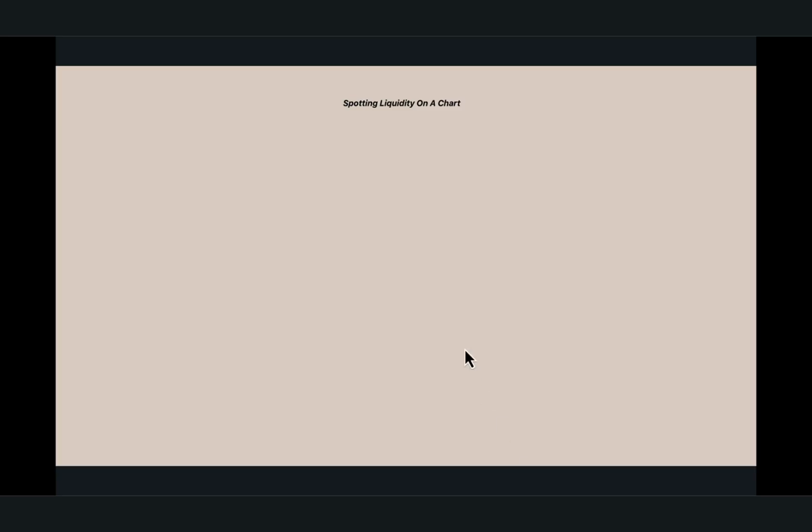Before showing you guys how to spot it on a chart, I need to first teach you what support and resistance is. Support and resistance is a retail ideology where if price has touched a specific level multiple times, then you could draw a subjective line. If price revisits that line, it will either support, meaning supporting higher, or it will resist or reject, meaning reject lower. That's why it's called support and resistance.